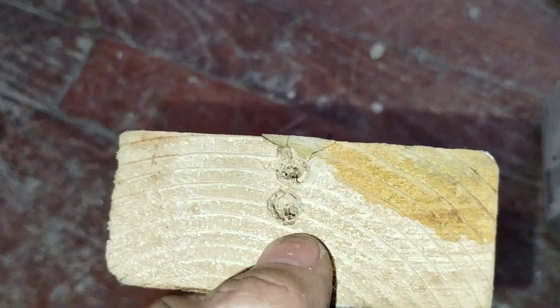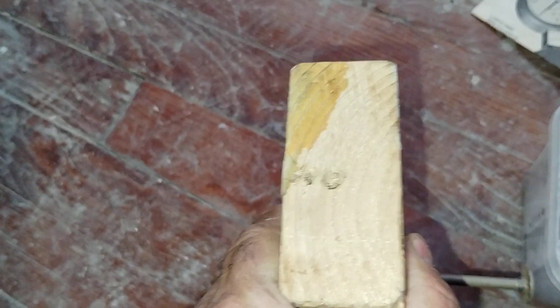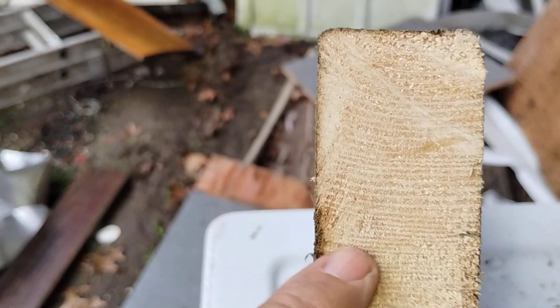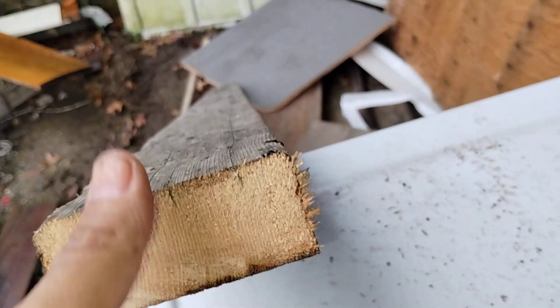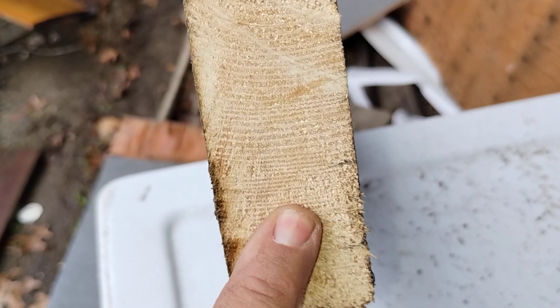If the fibers were running with the grain in that direction, you can see they'd pull apart. Let me find a piece to show the grain. Say you screw this to the wall and screw into here - see the fibers go this direction. You can see where it could just split that easily. The fibers are in that direction; this material has fibers in the other direction. It matters. This wood should not be used for structural repairs - not even as a last-minute fix. It splits so easily, just like a cakewalk.